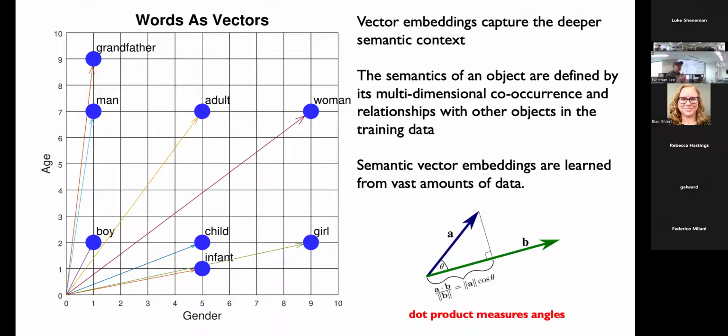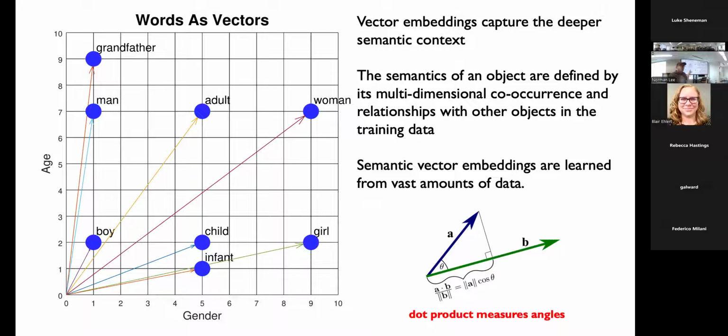And so they're close together in that two-dimensional space, right? Not only that, but the angle between the vectors, and you can think of the vectors like in physics where they have a direction and an amplitude or a magnitude. There's an angle between child and infant, right? And it's relatively small. But the difference between, say, girl and grandfather is very huge on this two-dimensional graph, right?